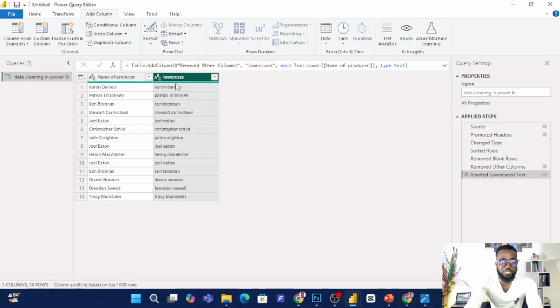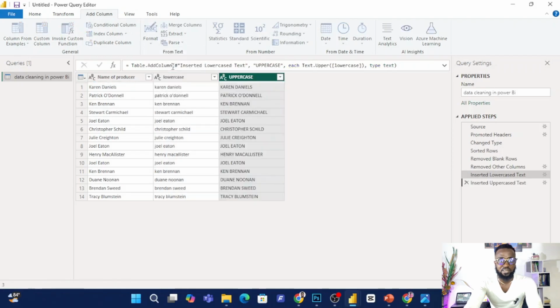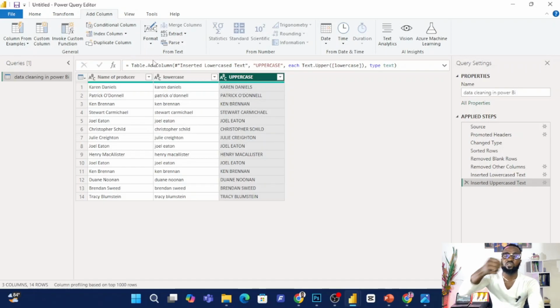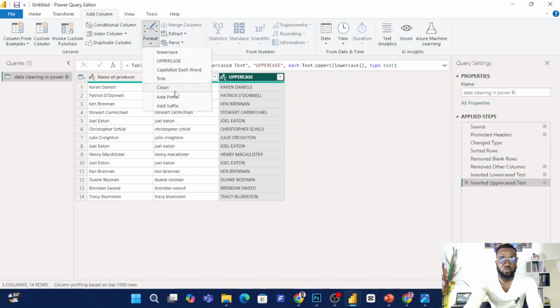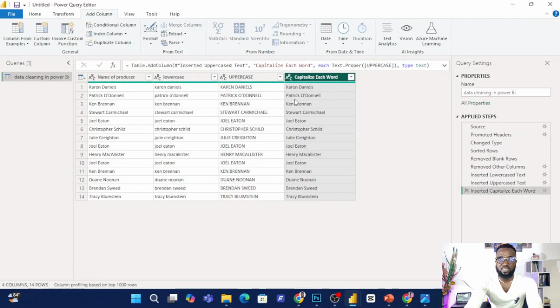Now let's also change all of them to proper case. Come to the format. So click on the format and uppercase. See, they're now uppercase. And let me assume I want to change them now to proper case. Proper case is making the first one a capital letter, while the others are smaller letters. So you press on your capitalize each word. That's the proper case. And you see that now, right? So that's how to get your upper, your lower, and your proper case.